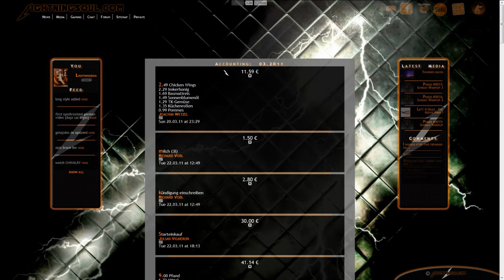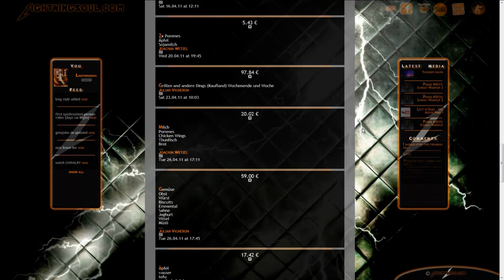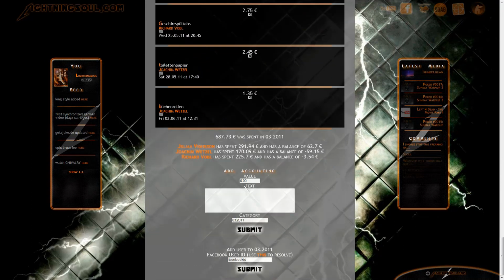So just putting in the value of the whole bill, and then you can basically put in each item, or just state whatever the reason is for this bill. So everyone else knows what's going on, why he has to pay that, or whatever you want to do with it. You can of course use it for your own, but the main reason I scripted it is to split bills between more than one person, of course.